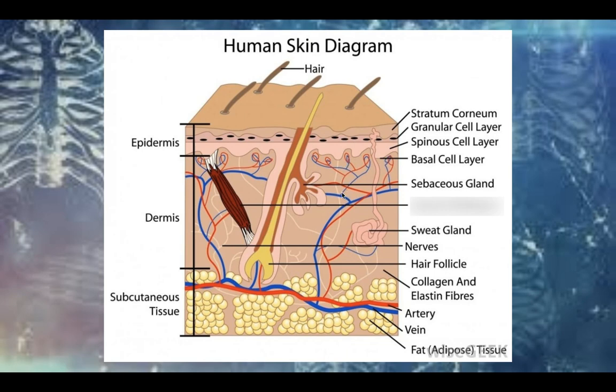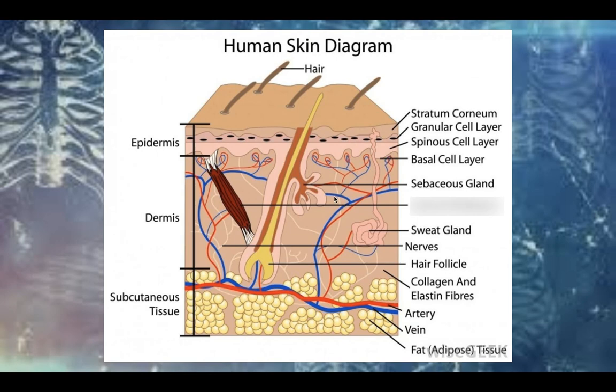So you can see the red and the blue lines. Those are different blood vessels. We have capillaries that bring blood very close to the surface of the skin. And this actually helps us to regulate body temperature. These capillaries can open and get bigger and allow blood flow to the surface of the skin. They can even constrict and try to conserve heat by not allowing as much blood to flow. If you've ever been embarrassed and had your cheeks turn red, you had a lot of blood flow to your cheeks.